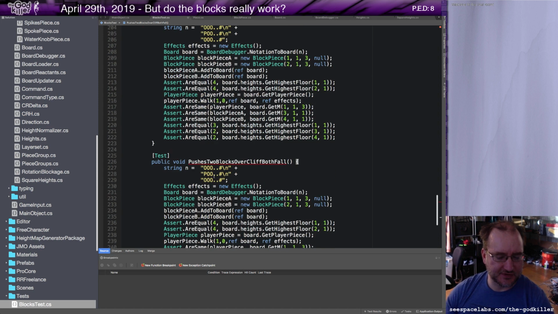So the test is that there's a stack of blocks right just to the east of the player, and we can start with it too high.